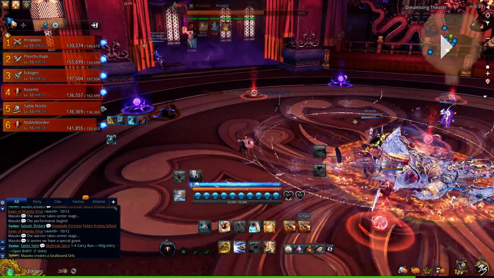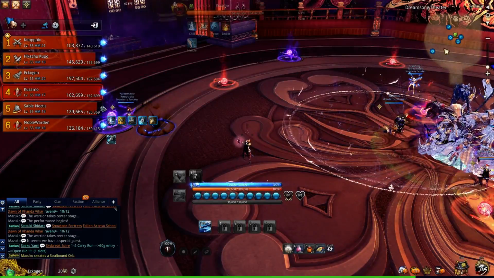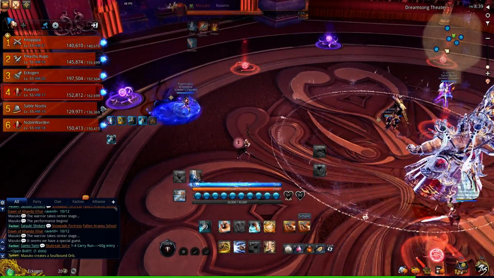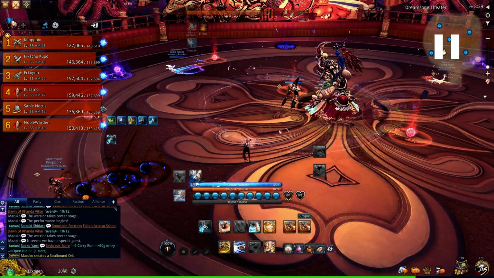So we do knockdown, that stops the phantom grip. The boss now throws 2 dark blue orbs at the furthest person. You want that to be gate 1. So as this is going on, gate 1 is touching the purple orb.